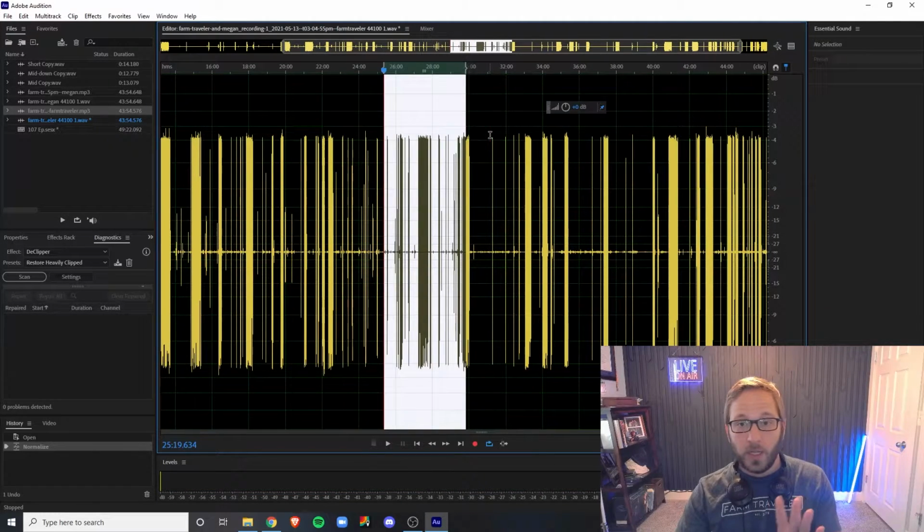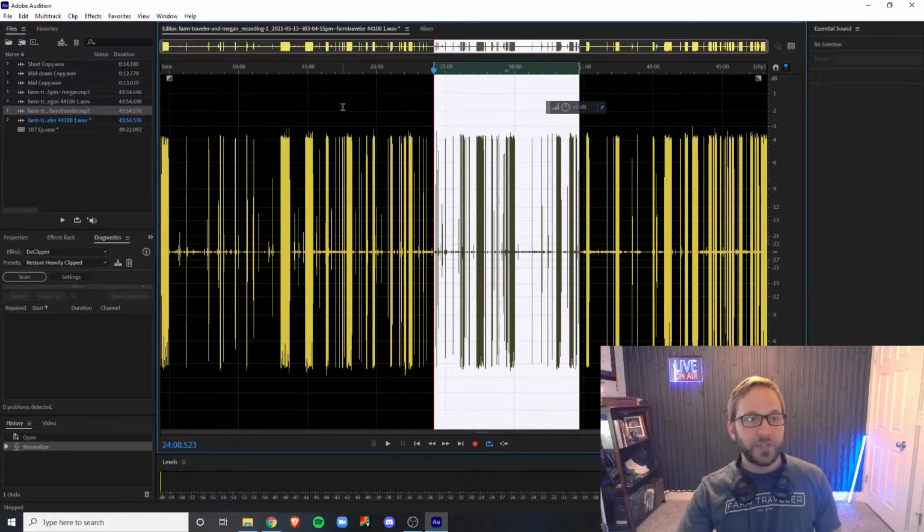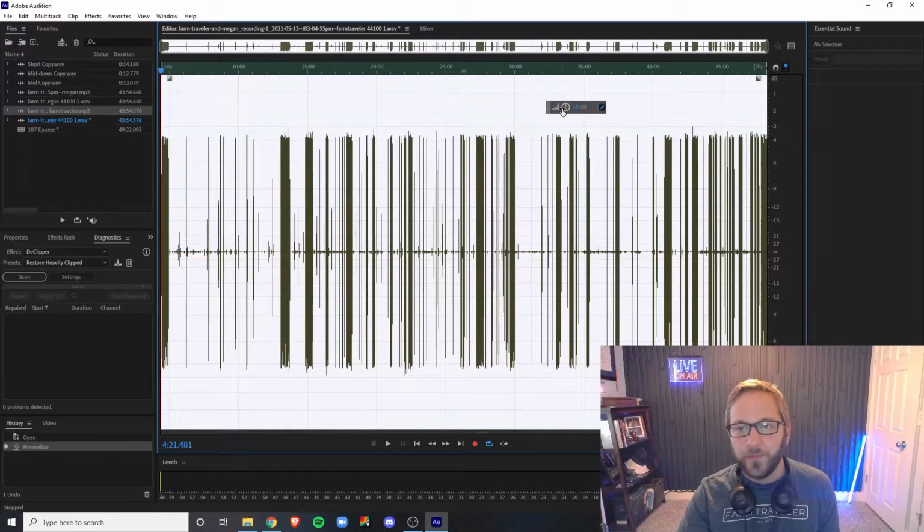You have to be careful because if you're zoomed in and you double click, you can see up here you're only selecting a certain portion of the audio track. So make sure if you're making a mass change like adding bass or normalizing the whole track, you scroll back and click the entire thing.